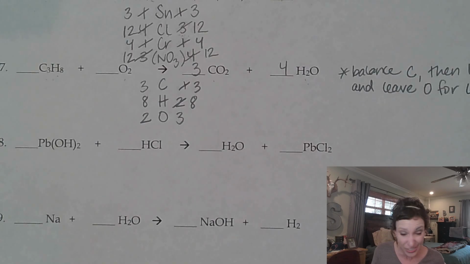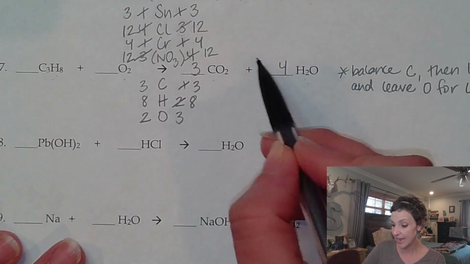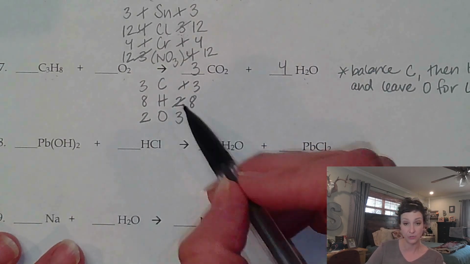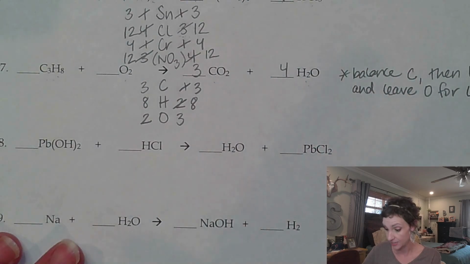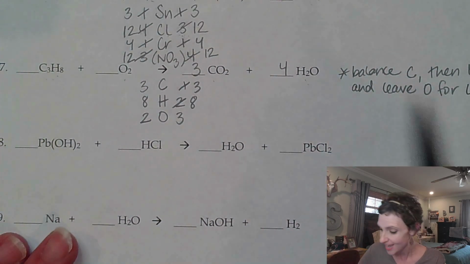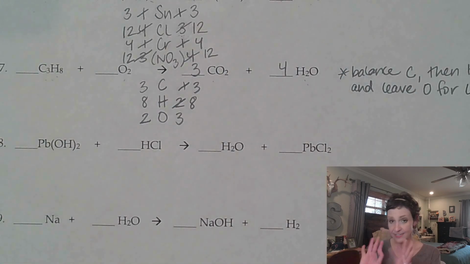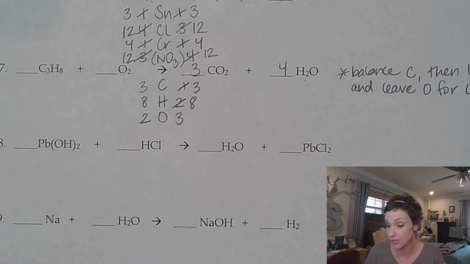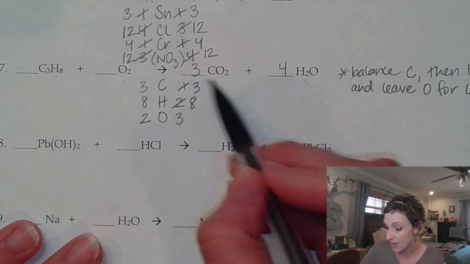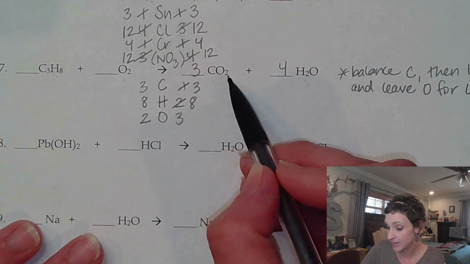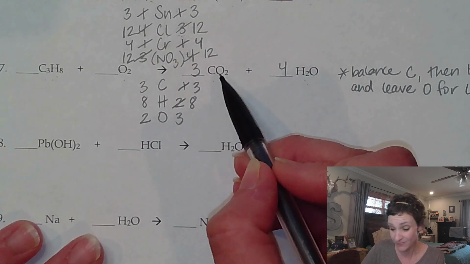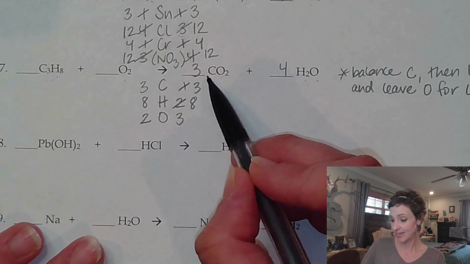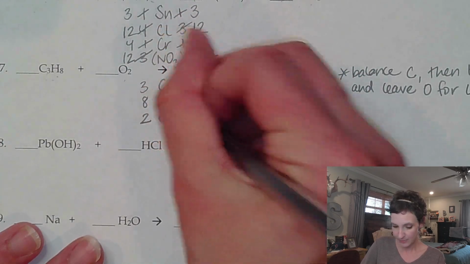And what that looks like is I'm going to recount all of the oxygens on the product side, which, y'all, I should have been changing my inventory down here when I balanced carbon and hydrogen, but we will change it now. I've got to recount how the effect of adding these coefficients for my carbons and hydrogens have affected the oxygens on the product side. Meaning, from my carbon dioxide, I have 3 times 2, 6 oxygens now here. And over here on my water, 4 oxygens here. So 6 plus 4, that gives me 10, right?